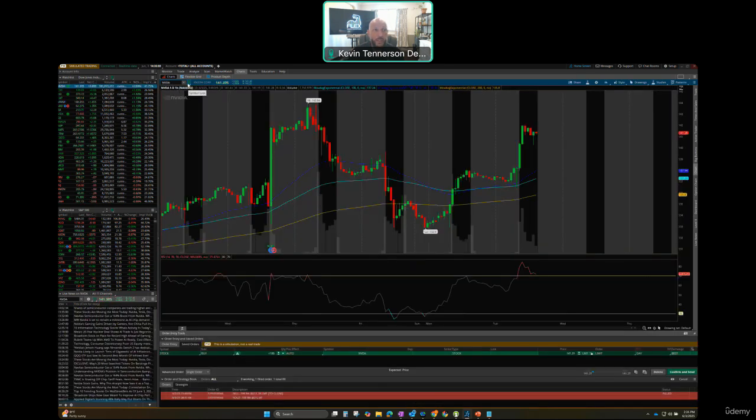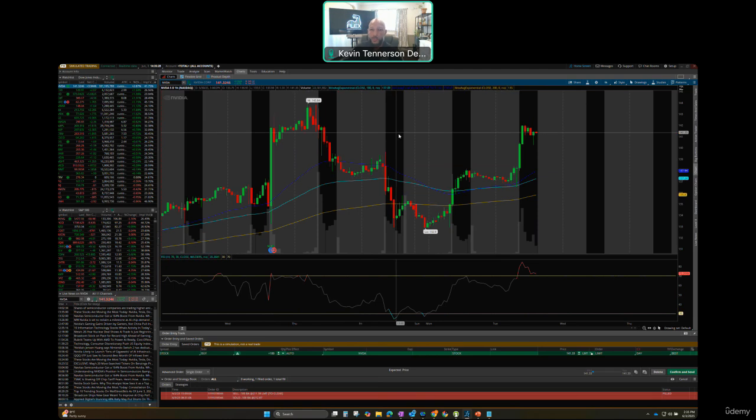Now, one thing to note, if you want to be able to click on these ticker symbols in this list, you have to make sure that this symbol matches this symbol, so that it'll update. If it doesn't match, you can see there's a drop down with different symbols here. If they don't match when you click it, it won't update the chart. So make sure those match. Or if you want to, you can type in the ticker symbol here, and it'll bring up the chart.